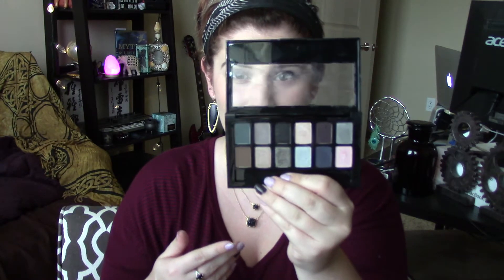The next thing I regret purchasing is something I did a video on — I'll link it below — and my opinion hasn't changed. It's the Maybelline The Smokes palette. I just never use it, never reach for it. The colors are really dark and they're pigmented and nice, but I just never reach for it. To me it was kind of a waste of 10 bucks. If you do smokey eyes frequently it's a good palette, but I just don't do them enough.